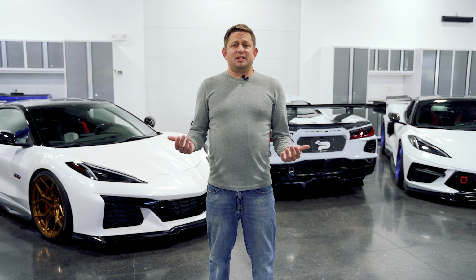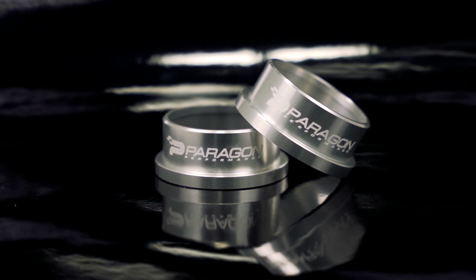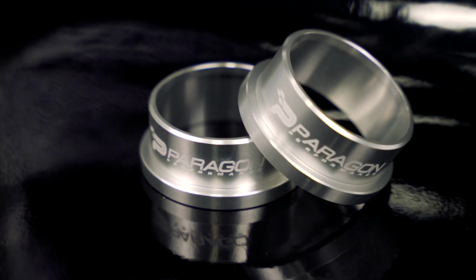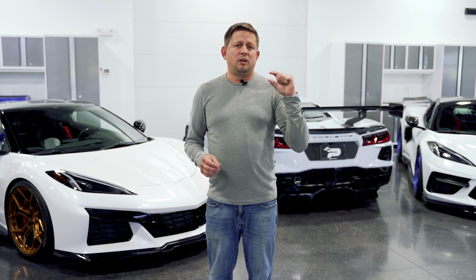Speaking of lowering Z06s, we have gone ahead and redesigned our lowering collars for the Z06. The only change we've really made to this is we've stopped anodizing them black, anodized up on the area that's covered by the strut, just for a little stealthier look. And then we've shortened the collar on the bottom, decreased the thickness of it to help clear all those boogery welds that come on the shock from GM with the Z06. Not a major change, but this is gonna give you guys that had weird welds on the bottom of your shock the ability to lower it the full 3/4 of an inch.